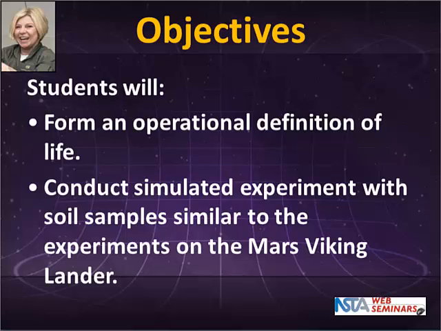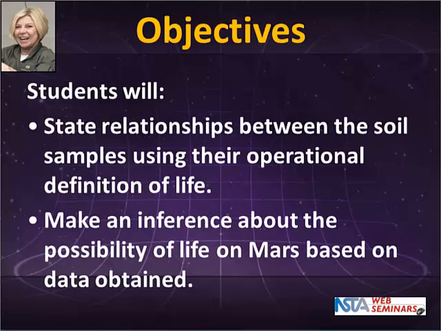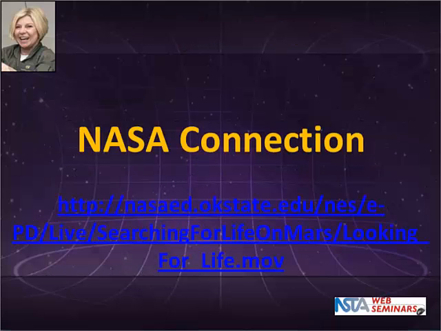Again, students should be able to state relationships between soil samples using, again, their own operational definition of life. And they should be able to take that and make inferences about the possibility of life on Mars based on the data that they obtained from the soil samples. Okay. Now, as you can see here, I have a website, a URL for a video here.